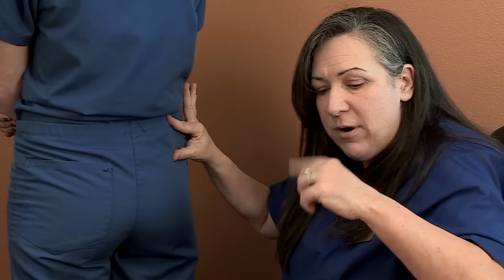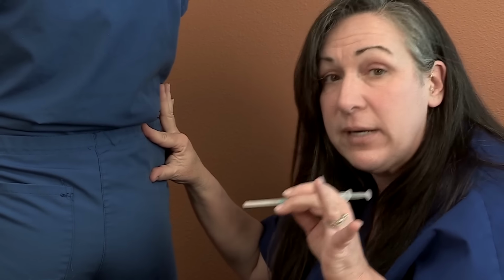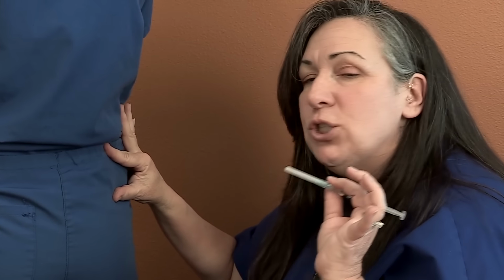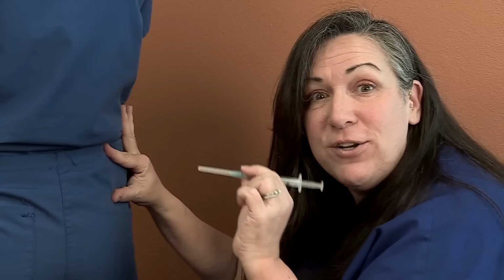And again, my preference would be that the patient would be laying down. And I'm all business about this. I've seen different techniques, and there is no right or wrong, but my experience has been just be all business about this. Basically the needle goes all the way in, kind of like a dart at a dartboard.